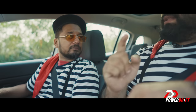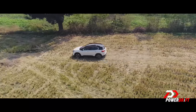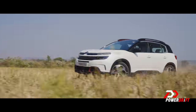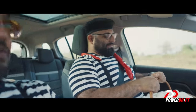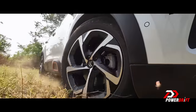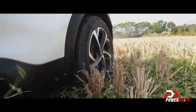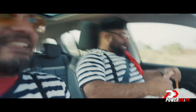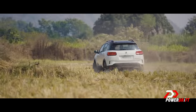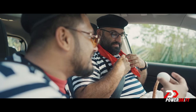Now, guys, let's hit that brief. 50. Go for it, Rohan. Launching, launching, launching. Oh, we are at 35 already. Okay, big bump. Big bump. 40 kmph. Bigger bump. I'm a little distracted. I'm scared. The eggs are not cracking. Not cracking. Why are we doing this? Nothing's cracking. You know what, I think the handle's going to probably come off. Oh, they're moving around. Oh, no, the eggs. Ladies and gentlemen. Dude, even my scarf came off. Oh, where's my scarf? The scarf came off, but the eggs are fine. Each and every single egg is fine.